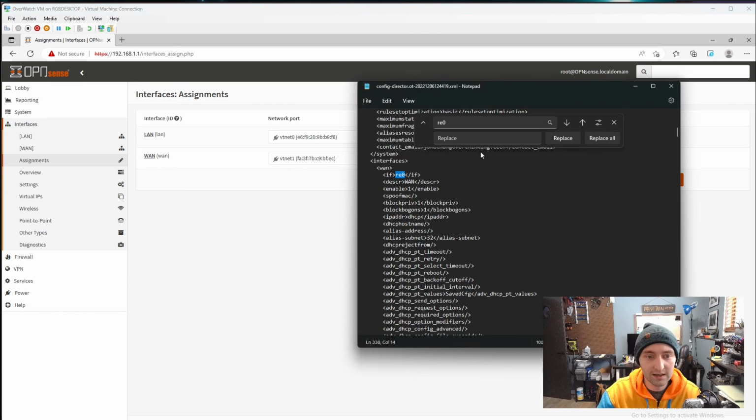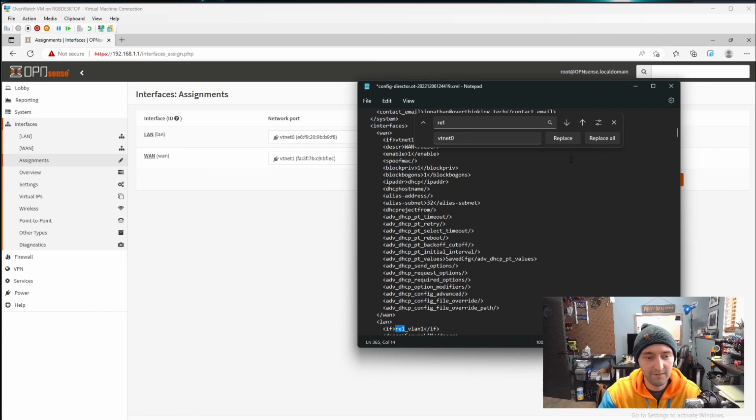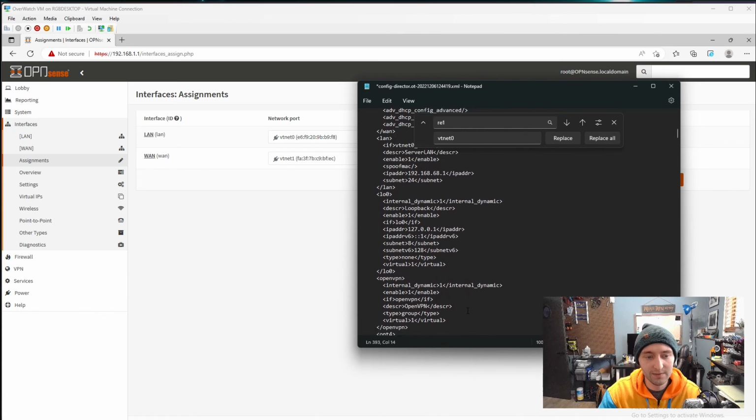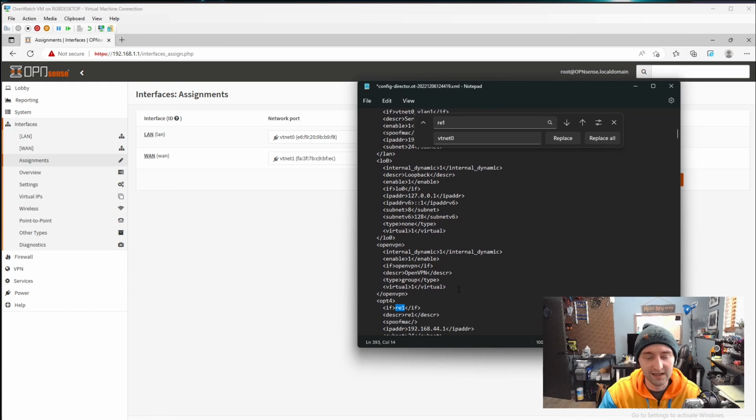So if I take a look at this configuration file, I can just replace RE0 with VTnet1. I don't recommend clicking replace all. For RE1, we just need to set this to VTnet0. And then find next, replace. This will also rename the VLAN interfaces.